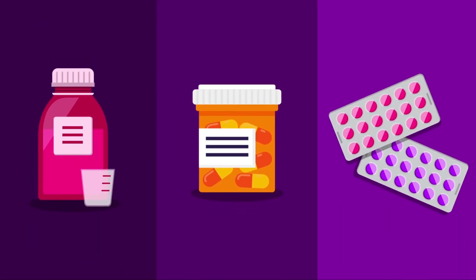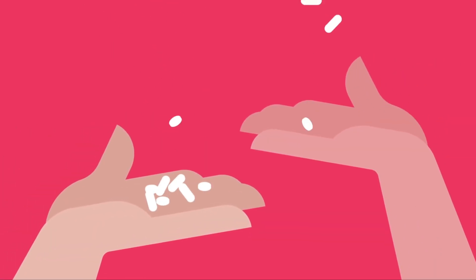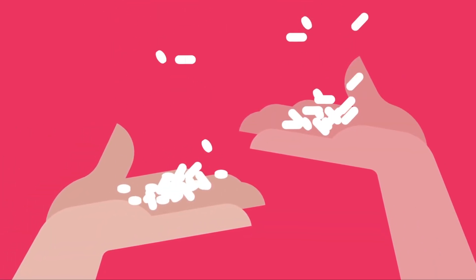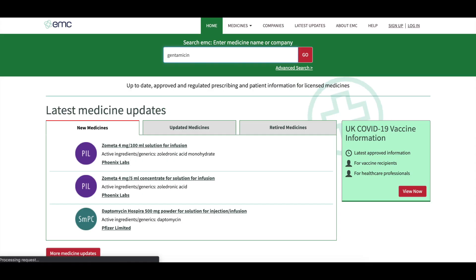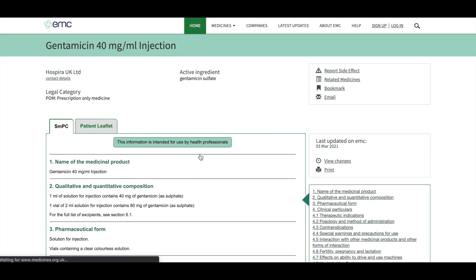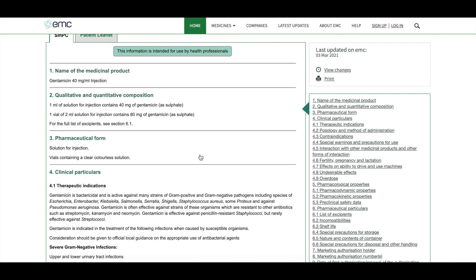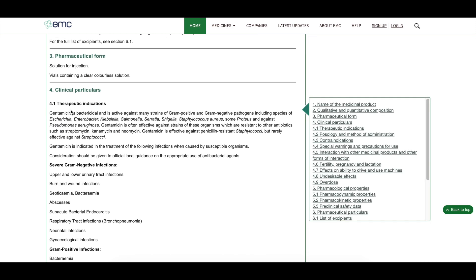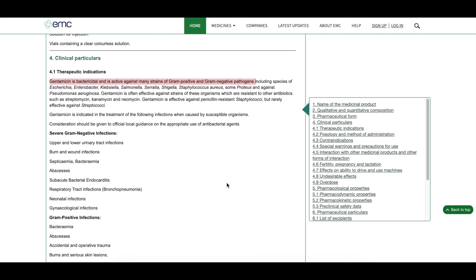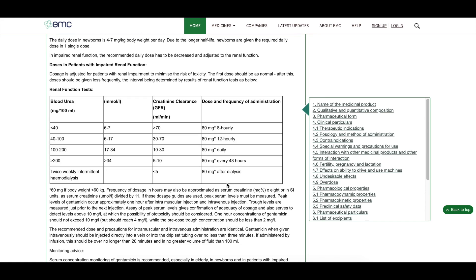Now, I'm going to cover some of the most common antibiotics that you'll prescribe, but the layout is very similar for all of them, so this should give you an idea of what it looks like. The first antibiotic that we're going to cover can be quite tricky and a lot of doctors can find it confusing in the beginning, and that is gentamicin. Now, gentamicin is an aminoglycoside and it's a very broad spectrum antibiotic that's great for severe infections and things like sepsis, so it's very much used in hospitals. Gentamicin is most effective at its peak and it's very important to measure levels so that you can monitor for toxicity.